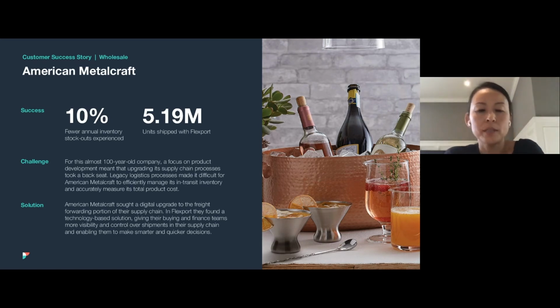Yes, I don't think we have an immediate timeline or roadmap for that yet, but in general, I can definitely speak for our longer term strategy. We're really building essentially the ecosystem for global trade, and we want to be the standard technology for global trade. So there's really no limit, as long as third parties or vendors are providing useful data for us and our customers to be able to move the shipment more efficiently. There's really no limit for us to explore other types of partnership, collaboration and integration. So yes, we'll definitely consider that. Nothing really immediate on our quarterly roadmap, for example, but that very much aligns with our strategy.